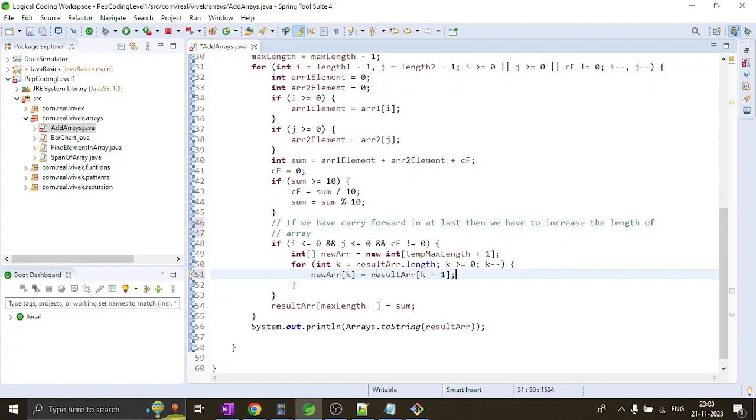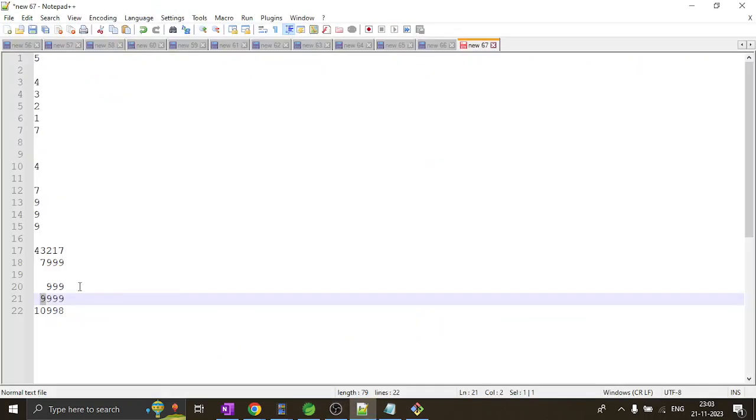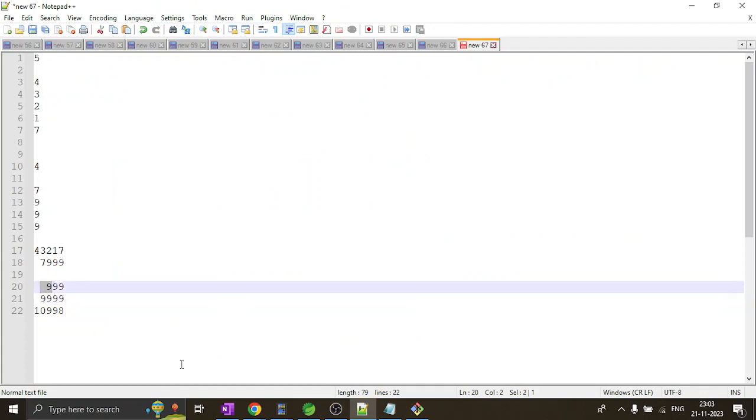How do we do it? So let's say k of 3, like the new array element of 3. So let's say we have this use case of 99 plus 9.